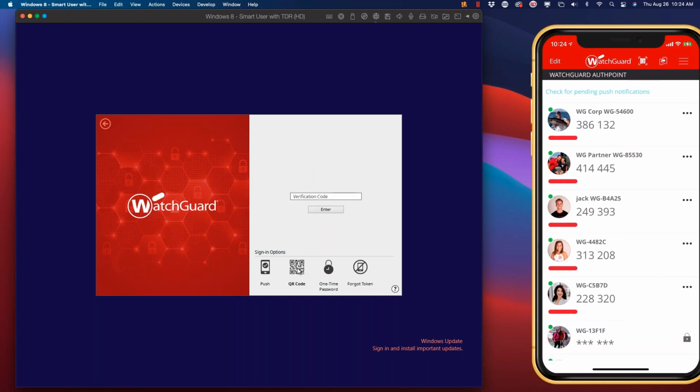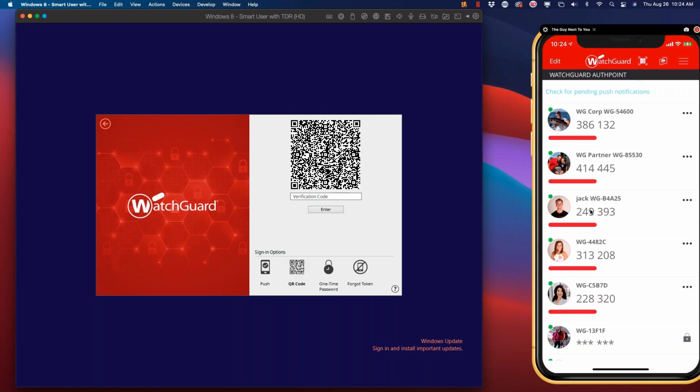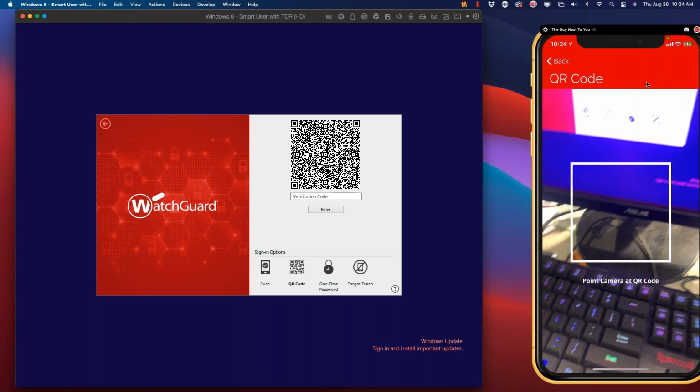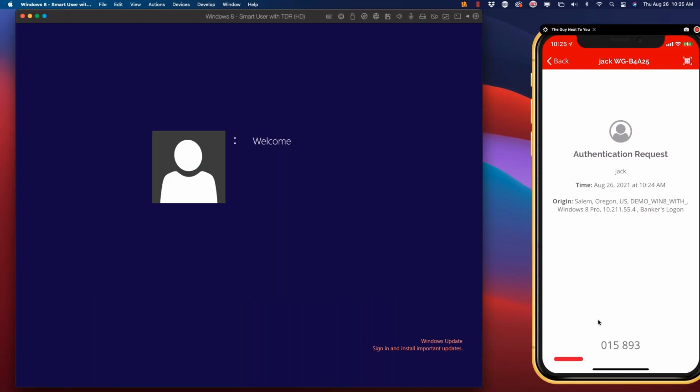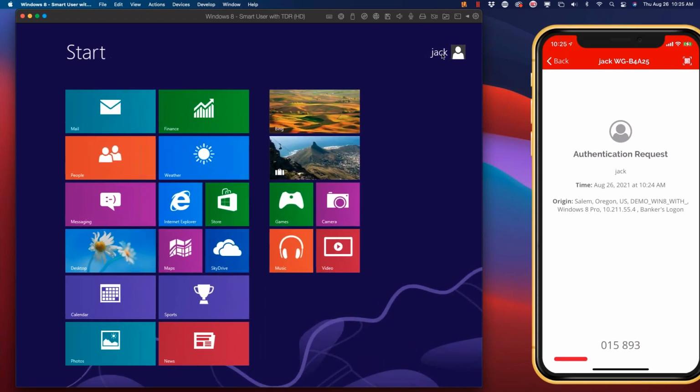I go ahead and click on QR code. And again, because it's a QR code and we're using a QR code reader, we are verifying that Johan, or in this case, Jack, is in physical possession of his token, which is his cell phone. So I'm going to activate the QR code reader, which is that camera up there. I go ahead and point the reader over the QR code. Then you can see that I get this verification or one-time password from there. But again, it's going to take out that social engineering aspect.